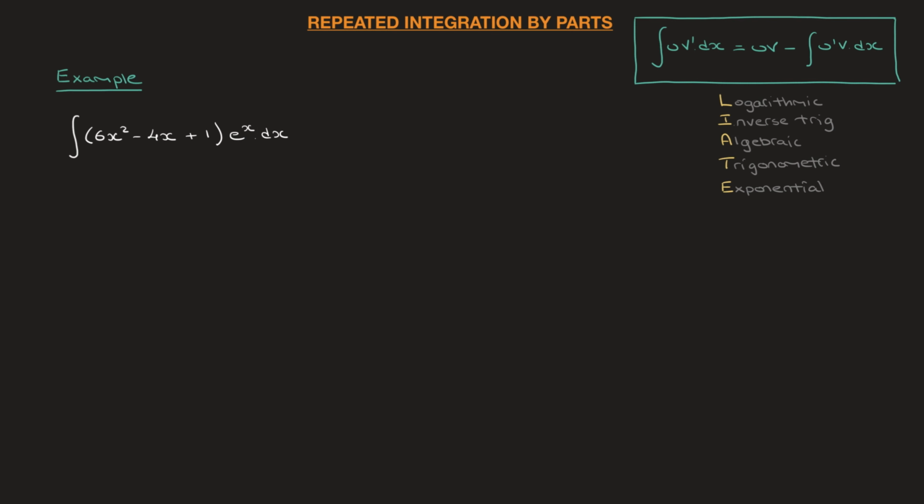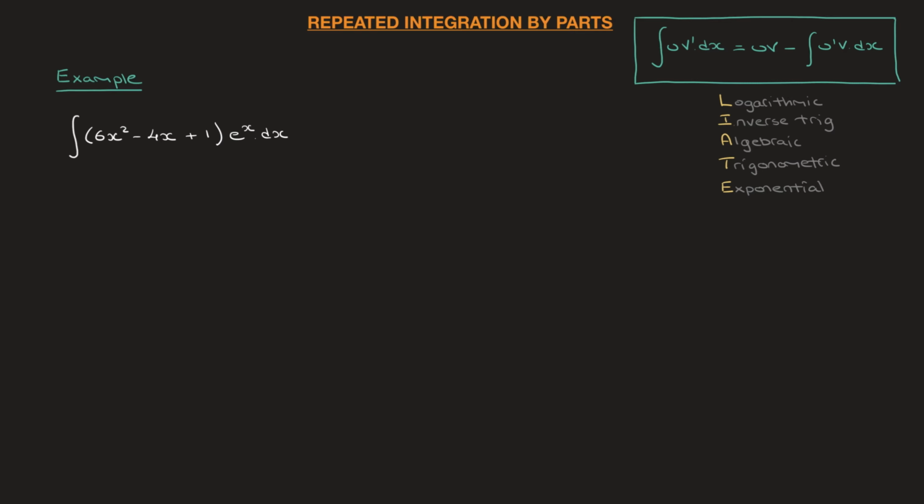In this video on integration by parts, we work our way through an example of repeated integration by parts. And if you feel relatively comfortable with what we've seen so far on this topic, well, repeated integration by parts really won't be an issue. Now, as this name suggests, to find this integral, we're going to have to carry out integration by parts more than once. But the essence of the technique we've seen so far, using the formula we have in the upper right-hand corner here, stays exactly the same.